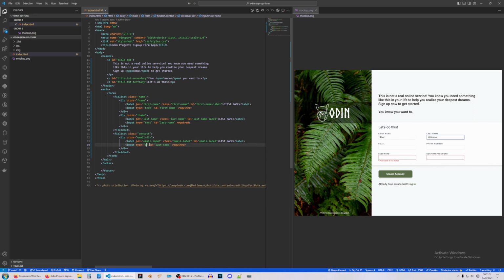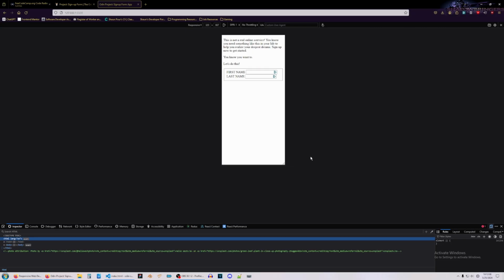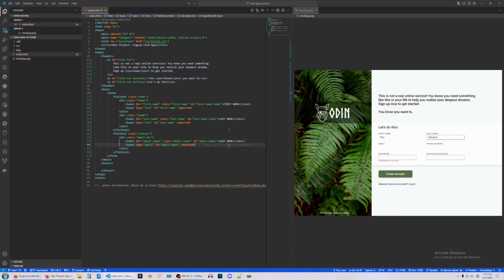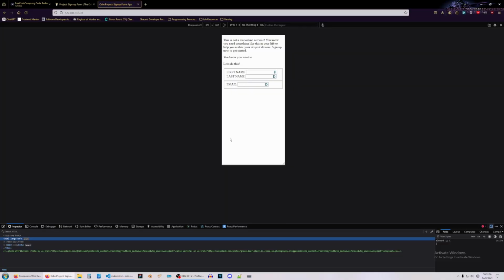But the input type, we actually want to be email. Then I need to change this label to be written correctly. Is that supposed to be email?